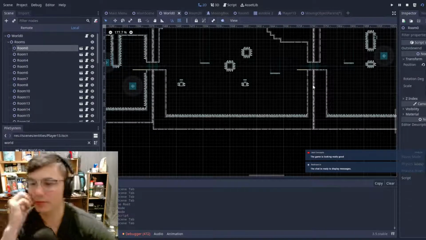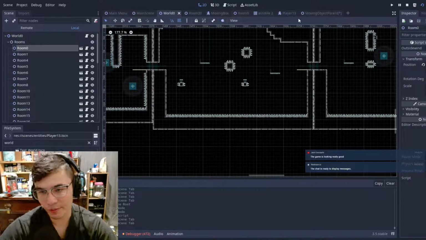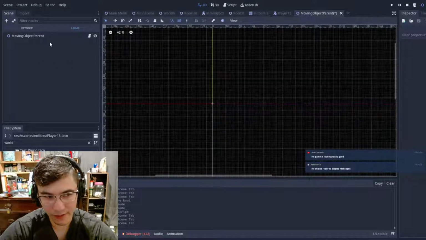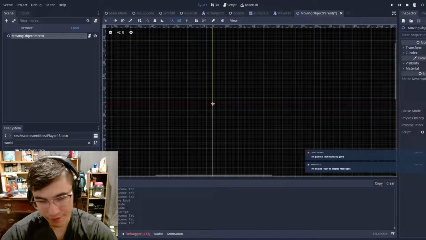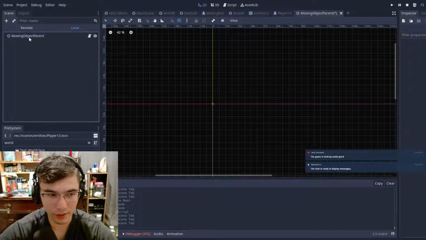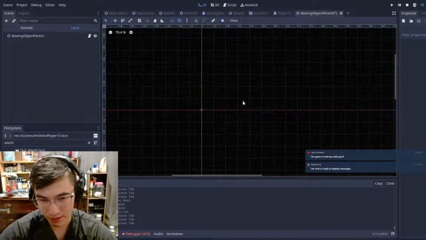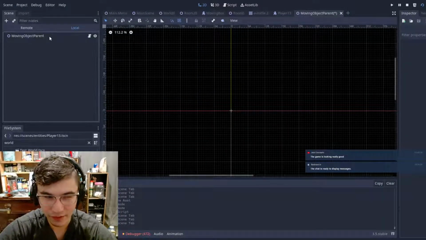We could either have these moving object parents hold an array of different objects, or have one parent object for every single individual object. It would make our life a lot easier.